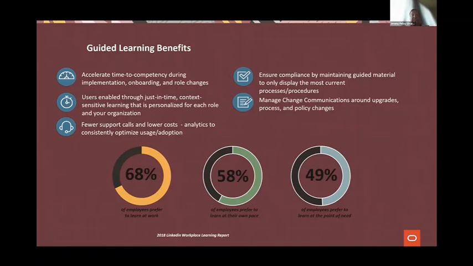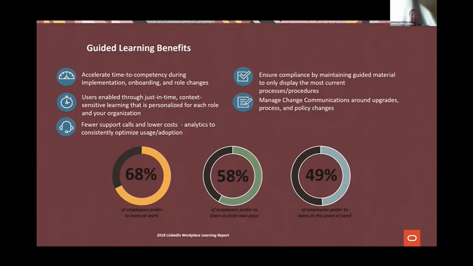So if I need to go do a process, maybe it's update an emergency contact, maybe it's doing the expense report. I've been isolated with COVID for 15, 16 months now, and I've never done an expense report with this company. So maybe I just need to go do the expense report, but I want to do it now. And that's the type of thing that Oracle Guided Learning can be used for.